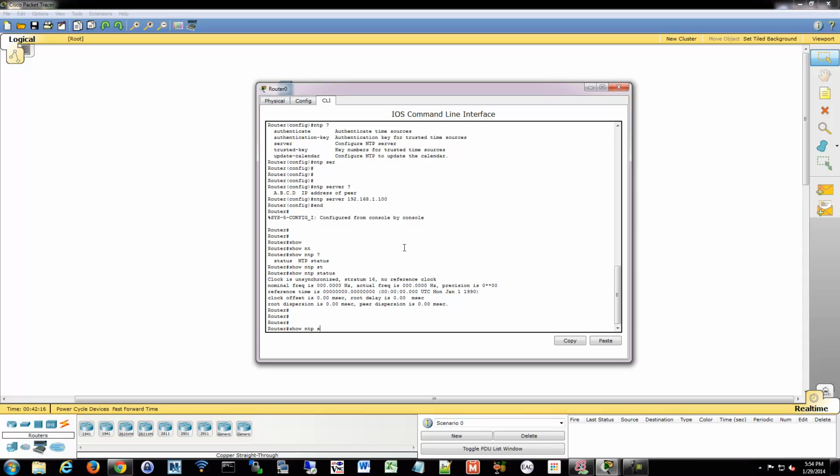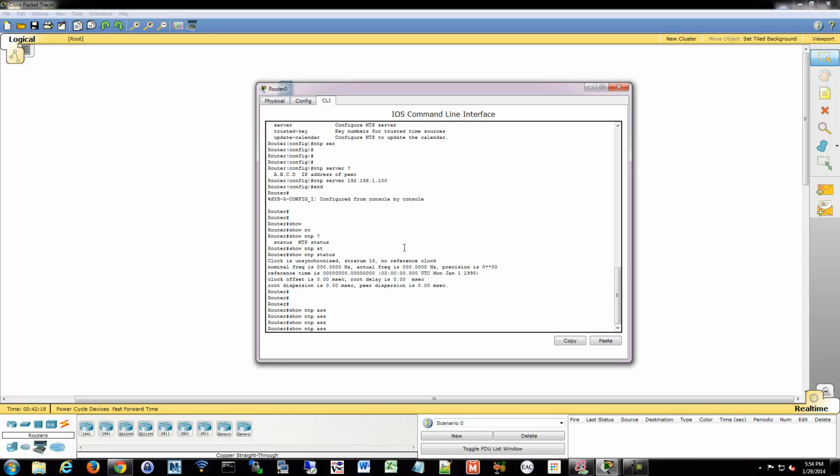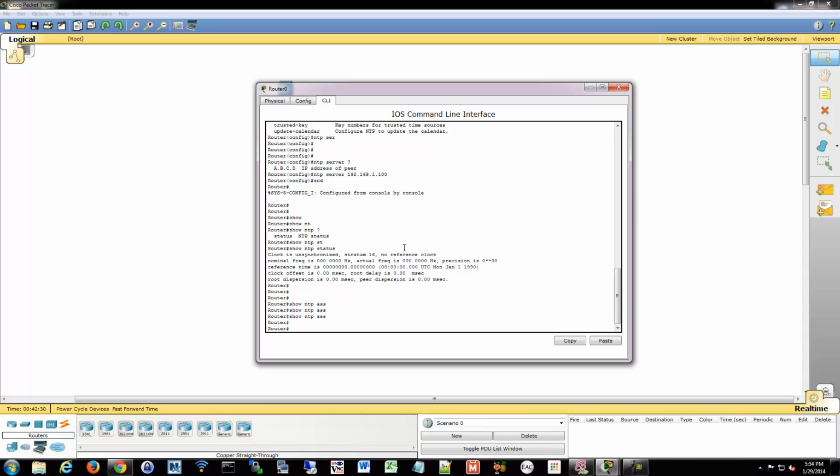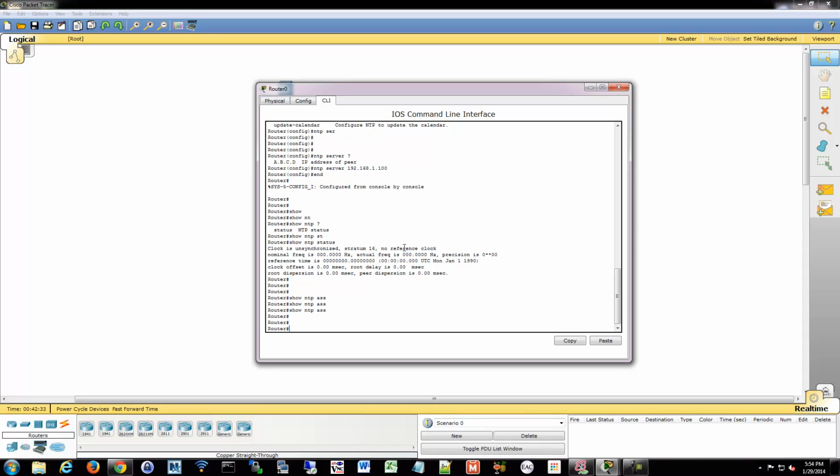Sometimes you also have the option of associations, which this one doesn't, but it'll display the peers that are connected. So if it's running as a server with that NTP master command, if you do NTP associations, it'll list off the peers that are connected to you. So that would be show NTP associations.